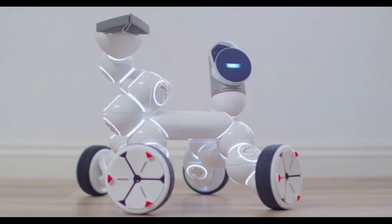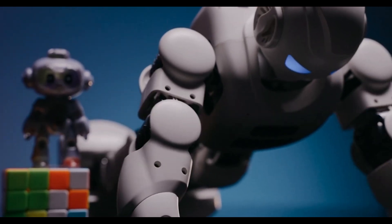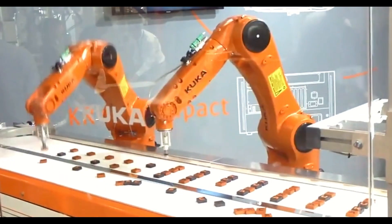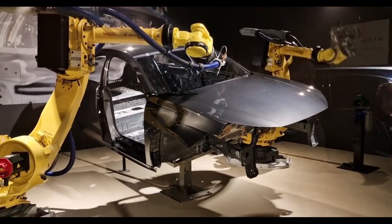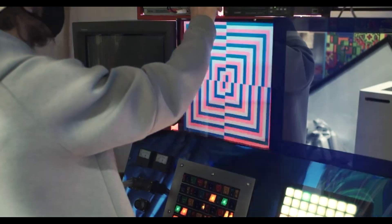Another intriguing element of the new Atlas design is its modularity. The modular approach allows for easier upgrades and repairs, making the robot more adaptable to various environments and requirements. Instead of a fixed body configuration, Atlas can be reassembled with different components optimized for specific use cases. In logistics and warehouse operations, for example, Atlas can be fitted with tools for sorting, packing, or loading. This approach extends its usability from e-commerce fulfillment to aerospace manufacturing, with a robust design that handles heavy payloads and an intuitive control interface for human supervisors.